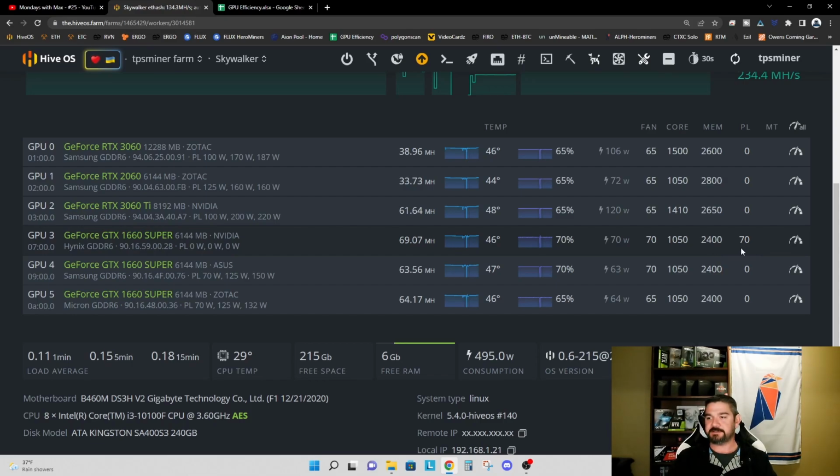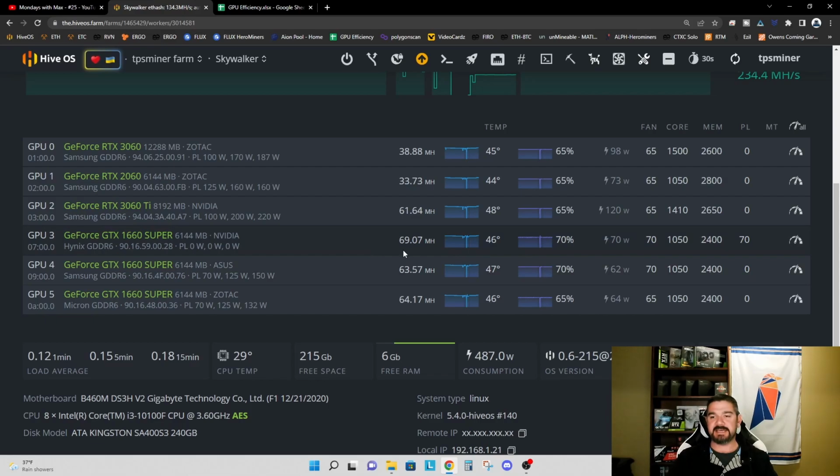The only difference between the three cards you can see is I've applied a 70 watt power limit to the BIOS modded graphics card. And the reason I've done that is without the power limit, this card will report to be drawing 125 watts. So I wanted to get them as close as possible for a baseline, and the lowest I can go on the power limit with this BIOS modded card is 70 watts. So it gives us as close as we can get to start with a baseline, but as we go through, I don't think this will matter a whole lot as we optimize each card.